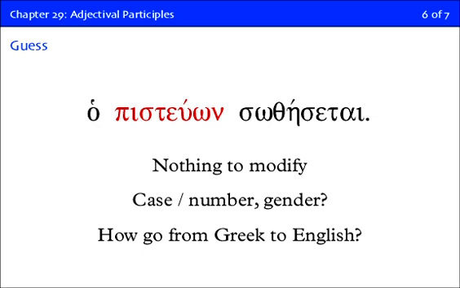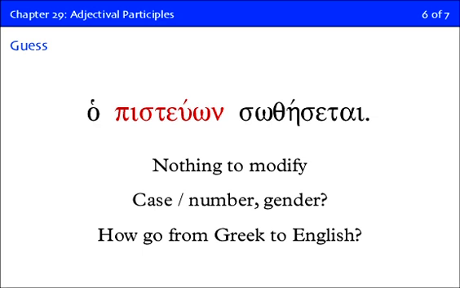You have ho pisteuon, there's your subject of the sentence, the participial phrase. Therefore, its case is determined, just like an adjective, by its function. It's a subject. Its gender and number are determined, same way, by what it stands for. How are you going to translate it? Well, you're going to see what it says in Greek and then say the same thing in English. And if you had to be flexible with the uses of adjectives when they're functioning substantively, you have to be even more flexible with participles. So somebody make a stab at how you would do this.